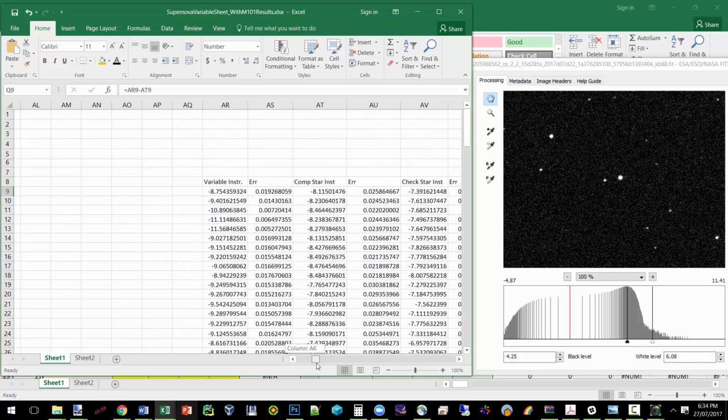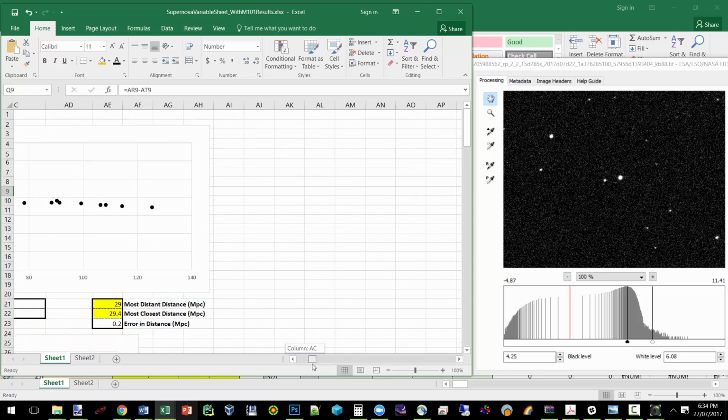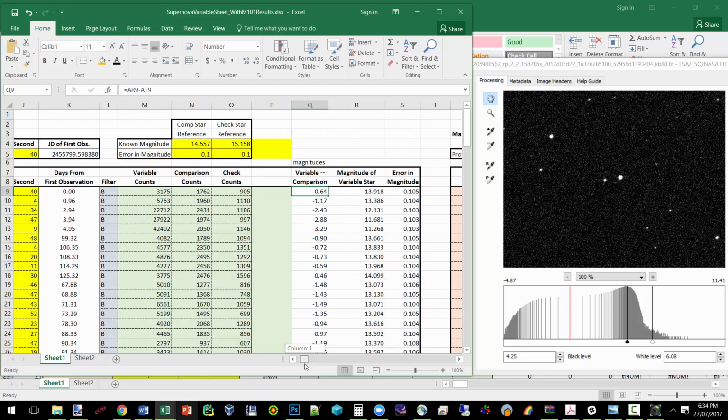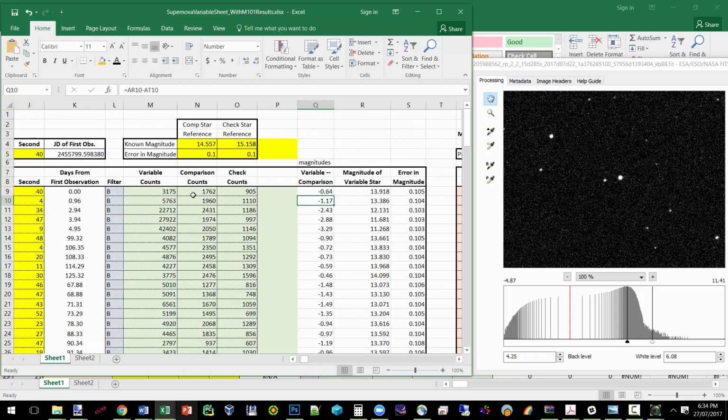But for the initial parts, you could pretend that doesn't exist, so nobody gets confused, which is what I do. So these counts get converted into magnitudes, and it compares these two and gets the difference in magnitudes.